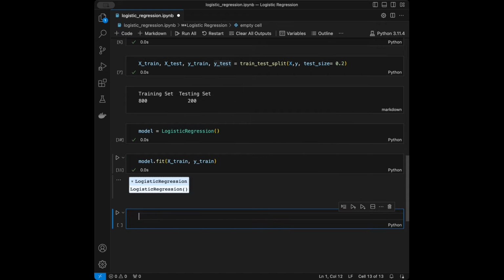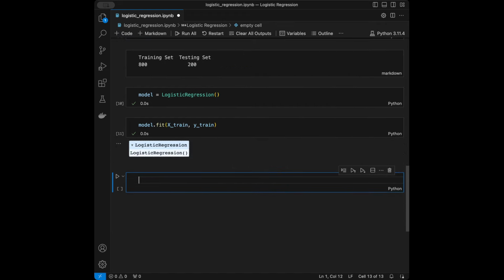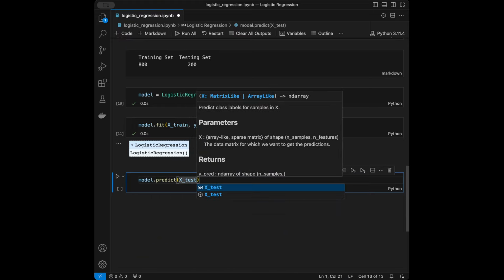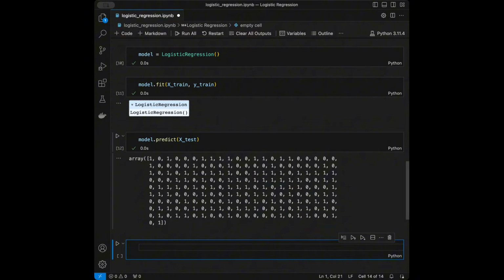Again, these are our training set, and now I will do model.predict. I will do the prediction on the X_test, and we are going to get a vector of zeros and ones, and I will save it as y_pred.